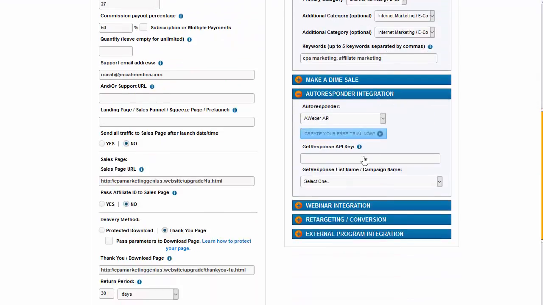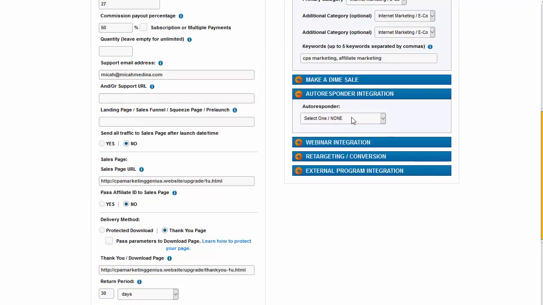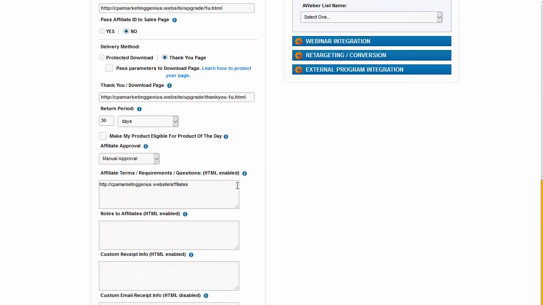And we are going to integrate it with our Aweber API when we go into our own Aweber settings. And we're going to save this product.